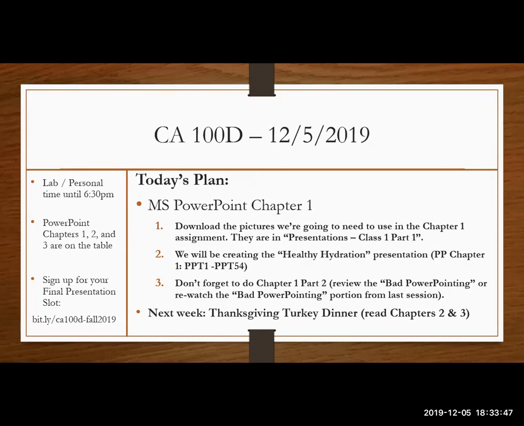So I've created a better way of explaining the concepts that you need to know how to do that are covered in chapters 2 and 3, and we're going to do it together in class next week. So that'll be the stuff on chapters 2 and 3.